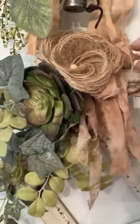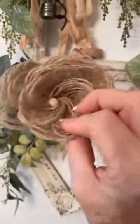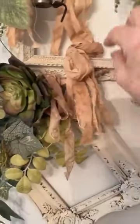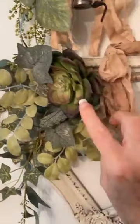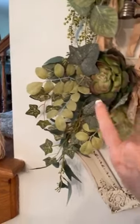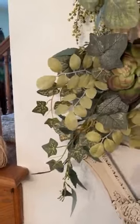This was a little piece Patricia Clayton, one of my followers, sent me. I think she made it. And this is a bouquet from my friend Julie's daughter, Lydia, her wedding. This was one of the pieces off of the table, or this might have been her shower. Anyway, Julie let me have it, and I might have bought it from her.